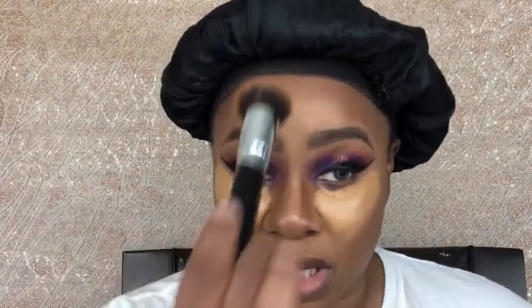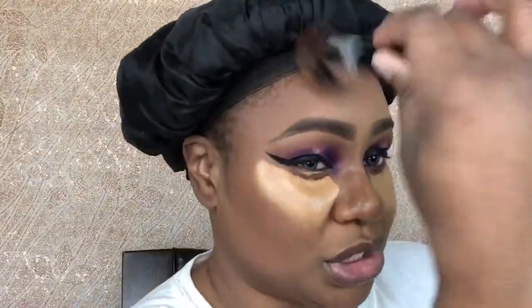So this is what we have. So I'm going to take my foundation brush and I'm just going to push. And I'm going to flick up a little bit, but not too much. Just like, you know, push up. But you want to push that product in so that you see you have a contour and then you have the highlight right here, but it doesn't look like mother and father. It's family, if that makes any sense. So you're just going to push the highlight in.